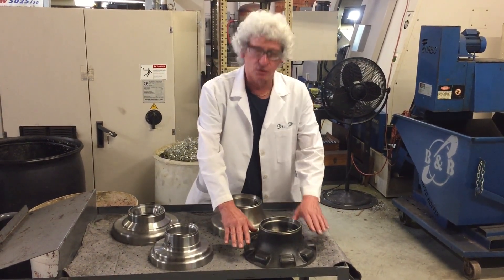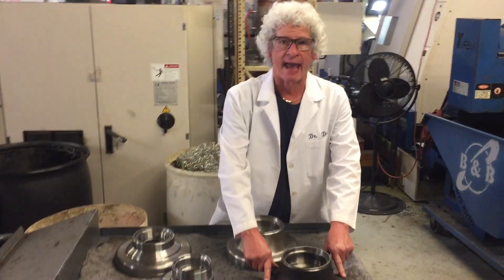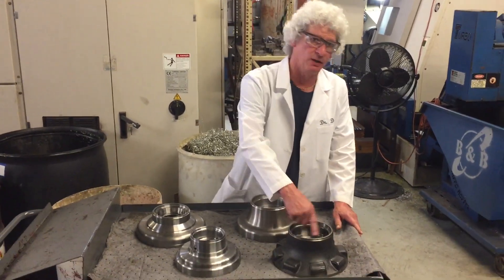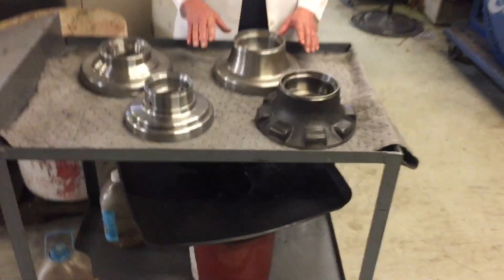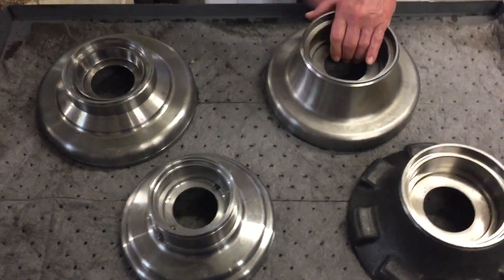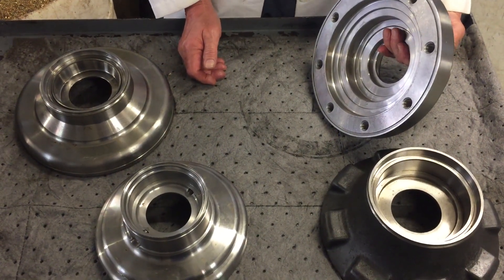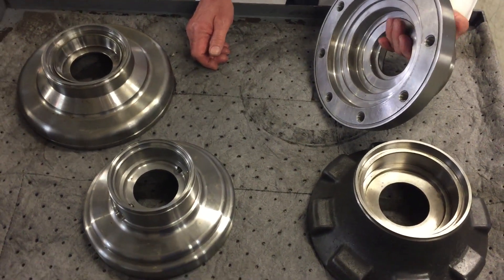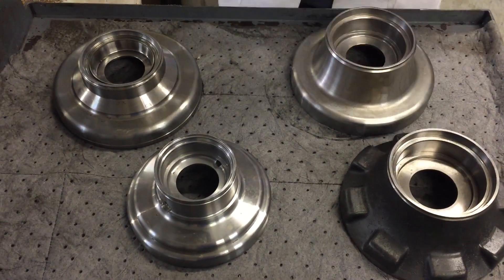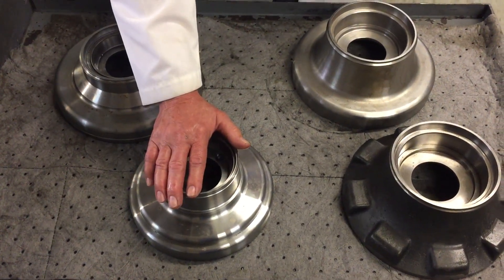One example that I have — these are hubs for T300s and T190s. This one was cast; it was some of our beginning attempts at it, so we cast it and then finished off all the machining on the inside. We then came to a one-piece deal — solid, all machining. It does make for a rather heavy hub, but solid and bulletproof. These are examples: this is a regular, this is a short, and this is what we call an XL, extra long.